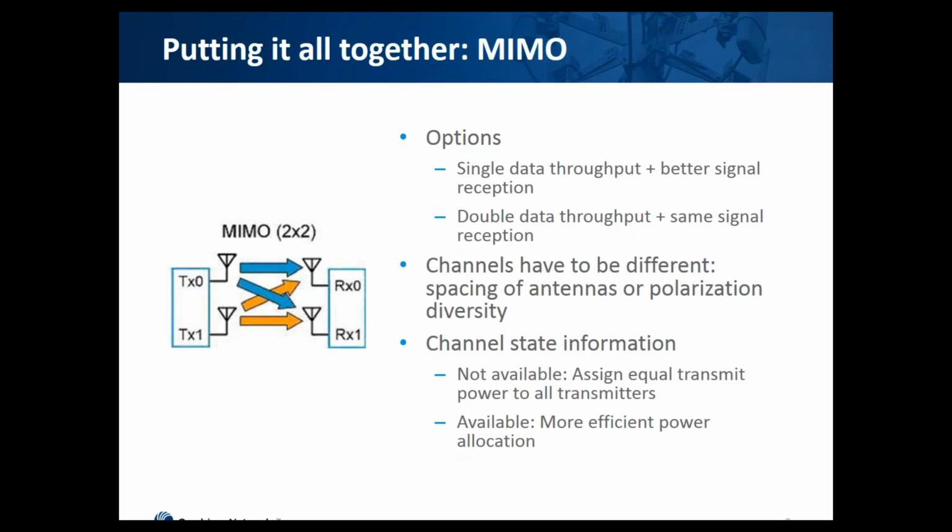At the receiver, each of the antennas receives the sum of the transmitted signals, but because we have 2 copies, because there are 2 receivers, we can separate them. Again, the trick is that the channels have to be different enough. As we said before, we can space the antennas enough, or in this case, we can also take advantage of polarization diversity. This means that we can have one pair of antennas installed vertically and the other pair of antennas installed horizontally. By pair of antennas, I mean one transmitter and one receiver.